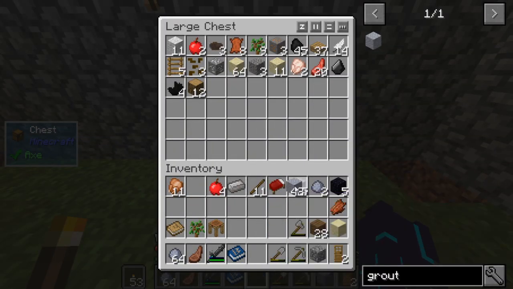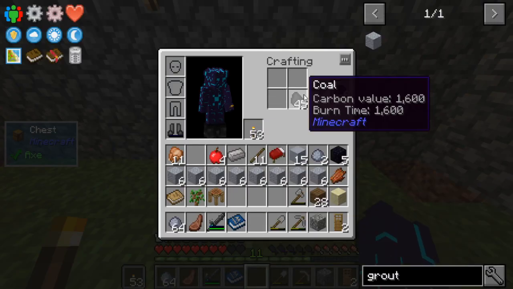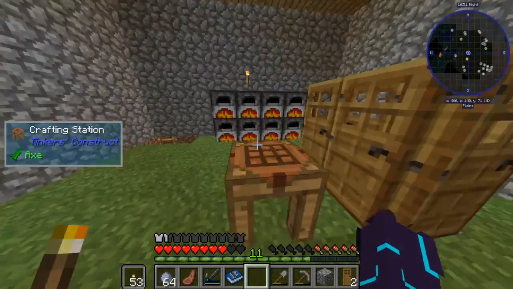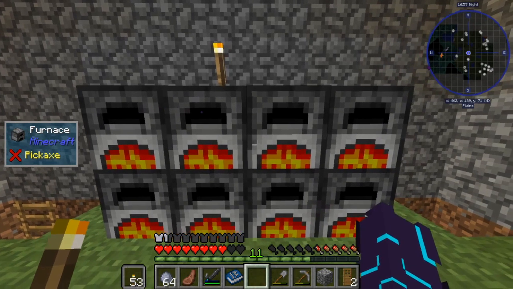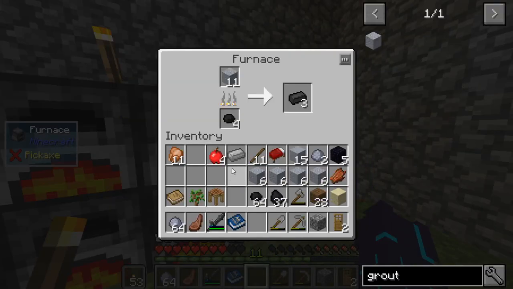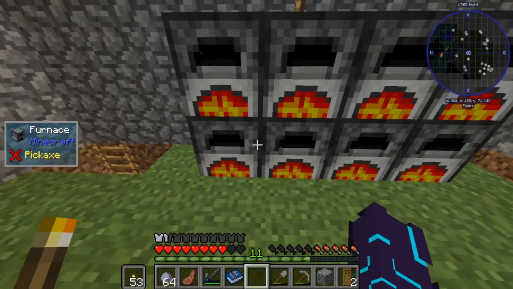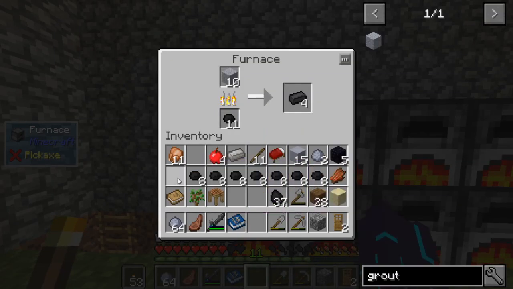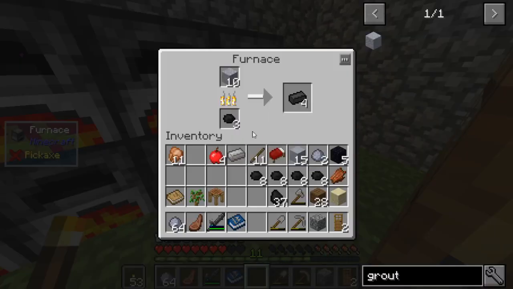All right, let me go ahead and grab. I guess I can divide that into 6. Grab another set of stacks of that. We're making sure that this all gets cooked up nice and evenly.